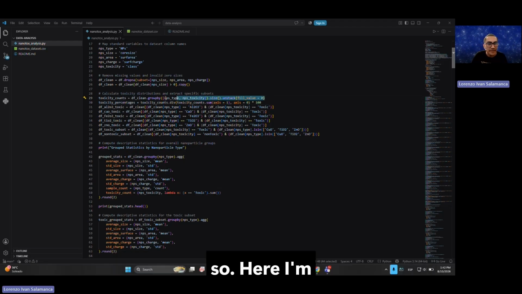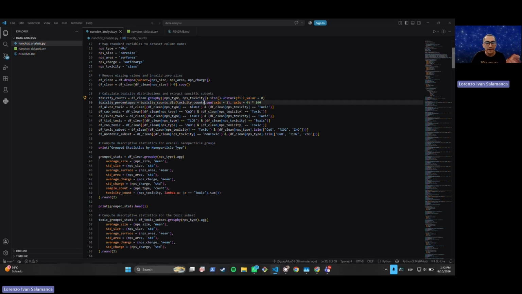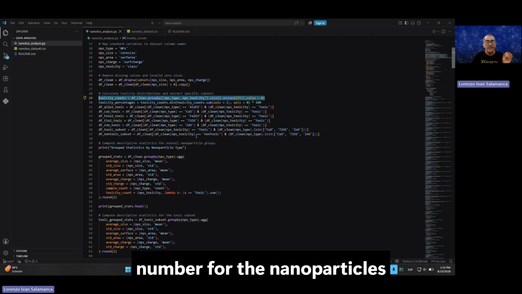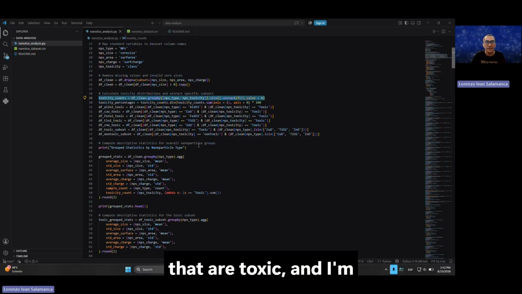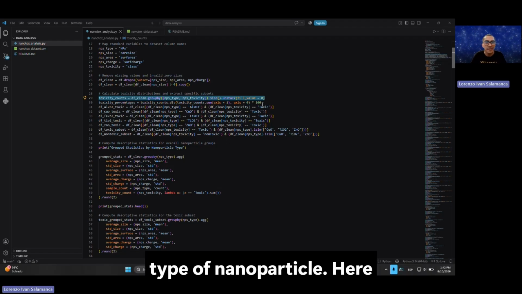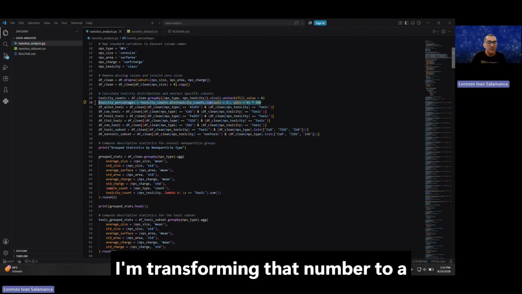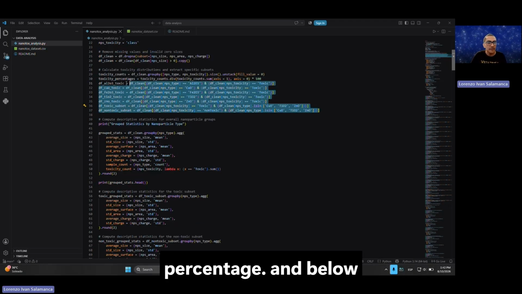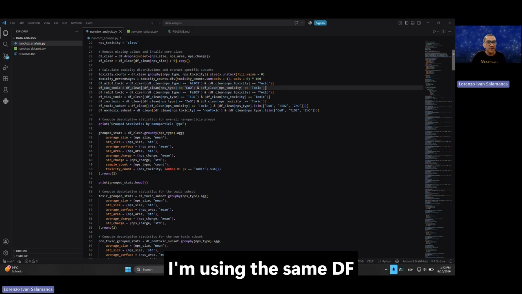So here I'm obtaining the number of nanoparticles that are toxic, and the amount of nanoparticles that are toxic for each type of nanoparticle. And here I'm transforming that number to a percentage.